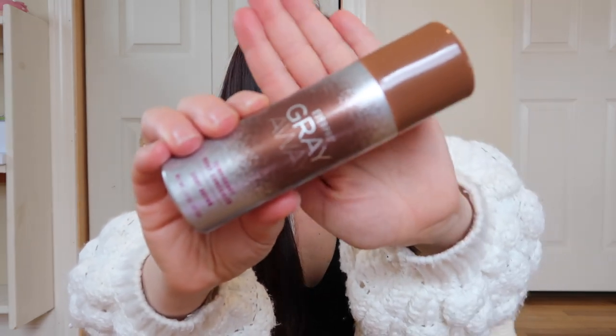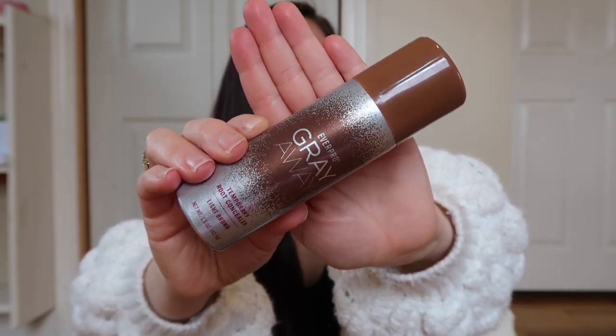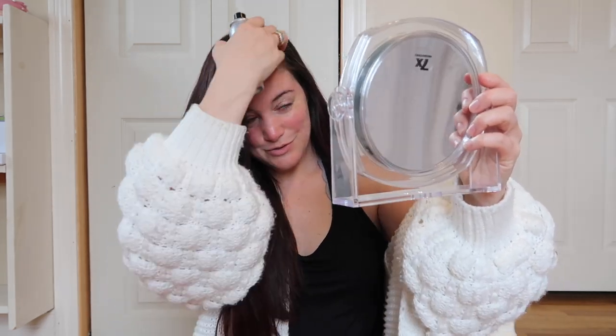This is what the bottle looks like. I got light brown and now I'm semi regretting that decision because I think it's gonna be a little too light, but I'm gonna shake it up. I have my mirror right here and I'm just going to go to town with it. Oh my God, my grays are so bad. Whew. All right, here we go. Shake, shake, shake.